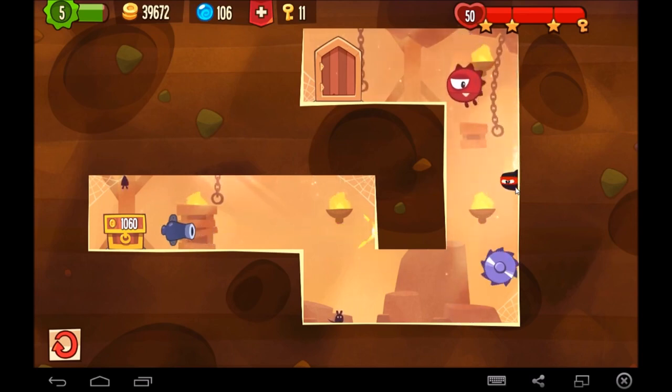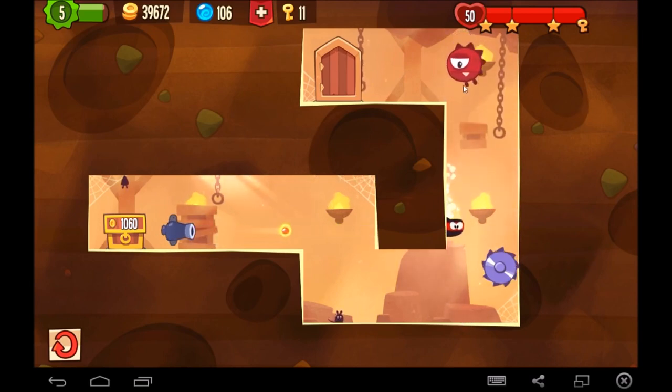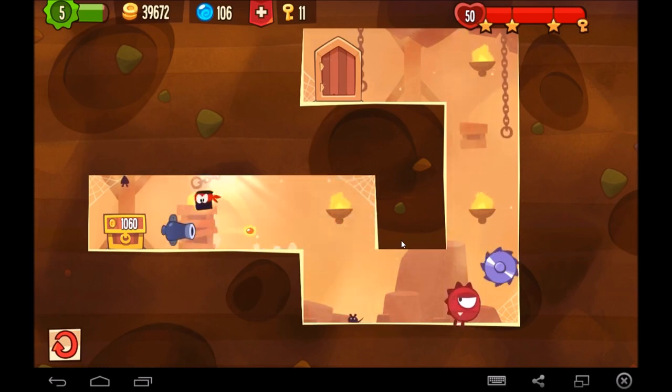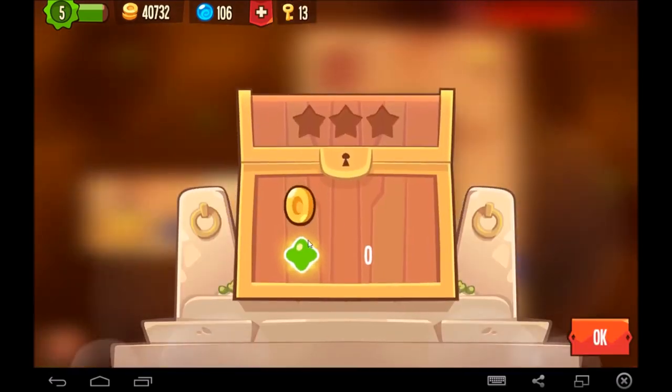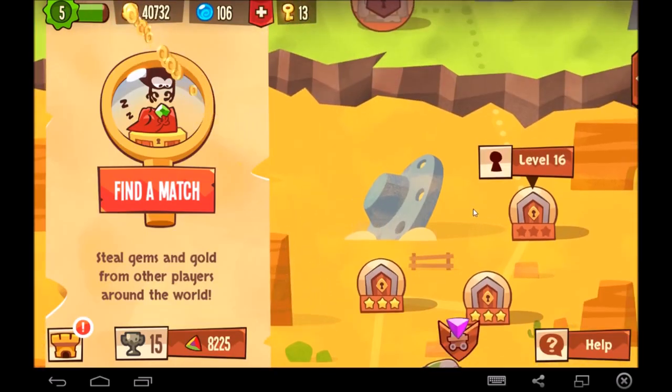And now I remember this being kind of a pain to do because you gotta wait for this thing to get away, but then it should be fine from here. You just have to find the right moment to jump, and then you should be able to get to the chest, no problems here. Nice, flawless victory.